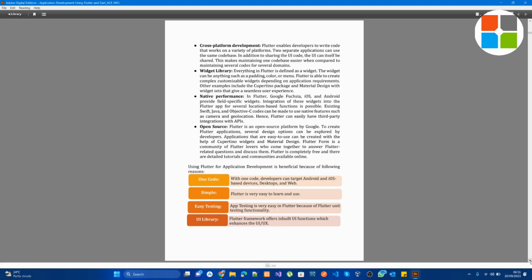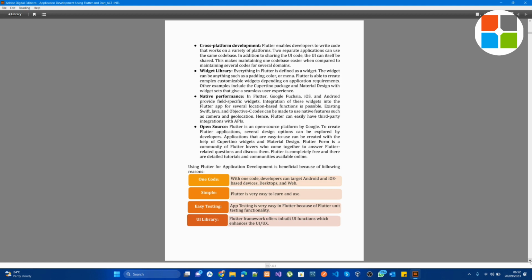effort, right? Of course, we know it is cross-platform development. That is the most important thing here about Flutter. If not, it wouldn't have even come to existence in the first place, if not because of cross-platform development. Right. So we have the widget library, right? Everything in Flutter is all about widgets, right?